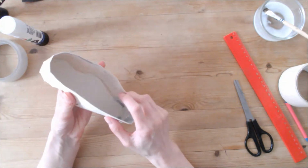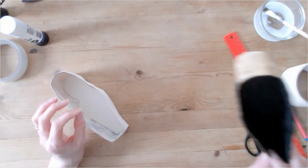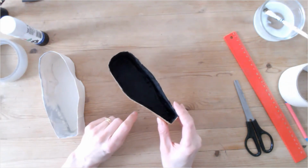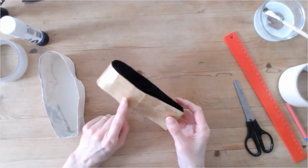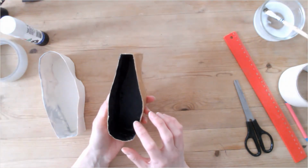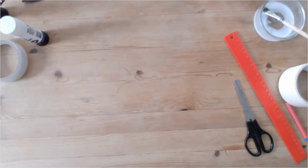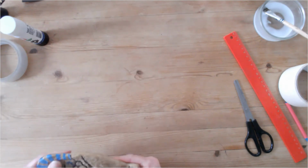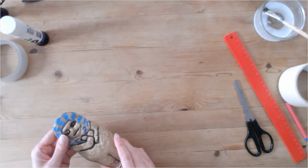So that's ready to paint, and this is what it looked like when I finished painting it. So this one, I painted the inside black, and I happen to have some gold paint, so I painted the outside gold. But if you haven't got gold and you want to paint it yellow, something like that, you can do. So once your lid has come out of the oven, cooled, possibly dried a little bit more, it took a long time for mine to dry through completely. It was in the oven for about an hour, and then I probably left it a couple of days before I painted it. And then I painted it up.